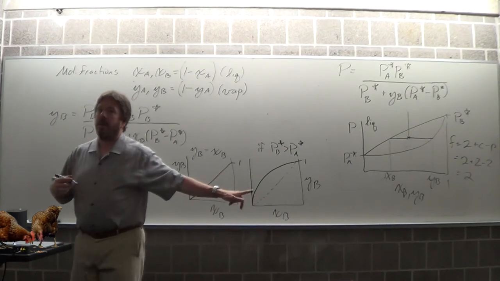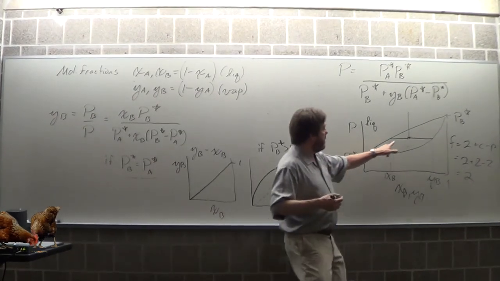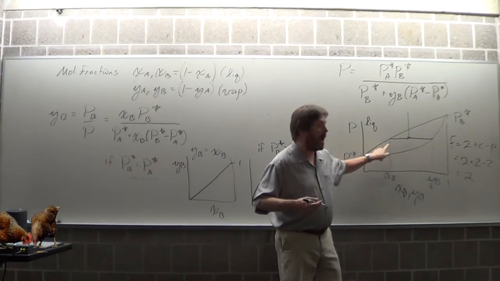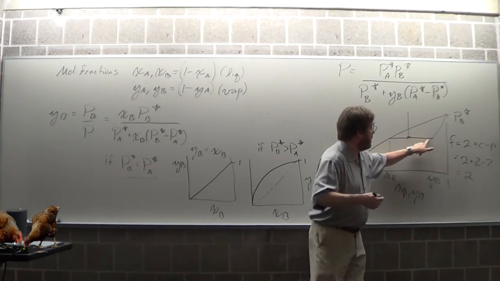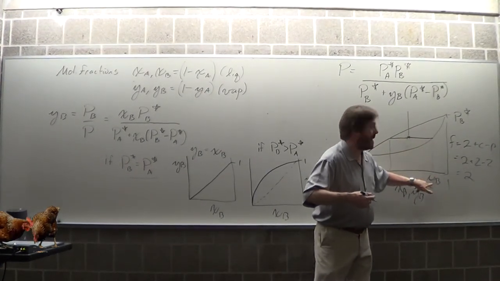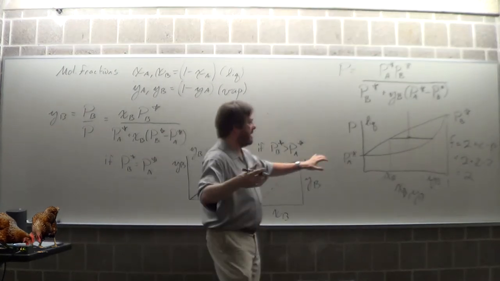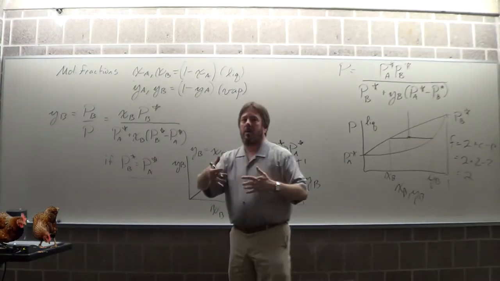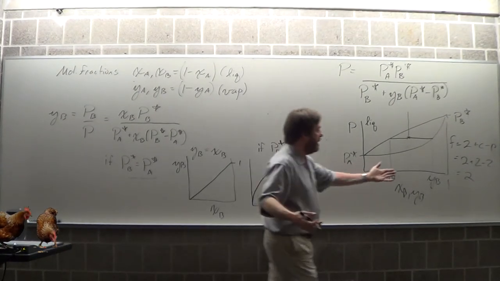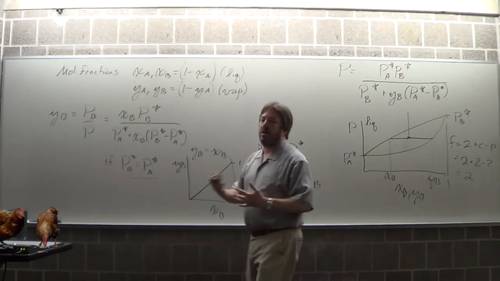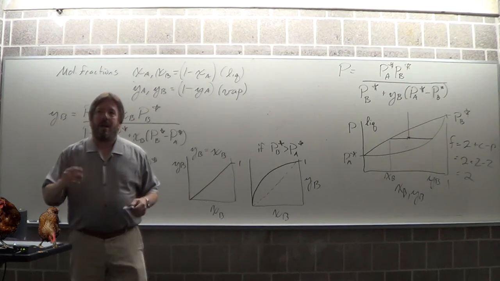Remembering that I have two graphs, the way to remember that is if you move to the left, to the liquid line, that's the liquid composition. If you move to the right to the vapor line, then that's the vapor composition. I mean, that's not that hard. The tricky thing is what I just said, hey, what happens when I add more? We just walked our way through that. And why? The answer is the Gibbs phase rule. You don't have that degree of freedom.